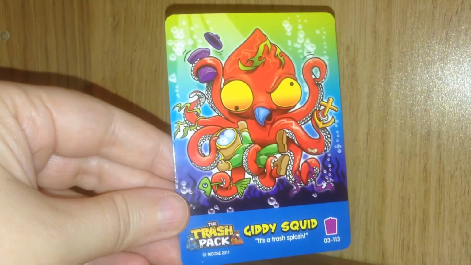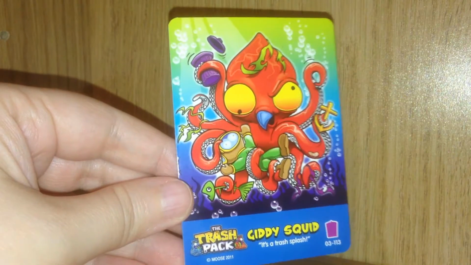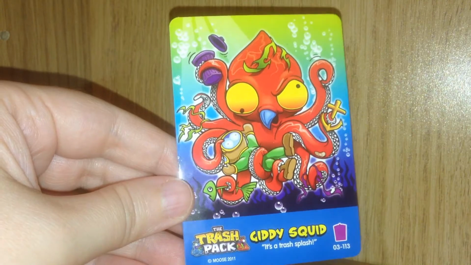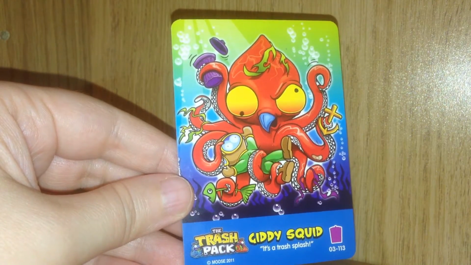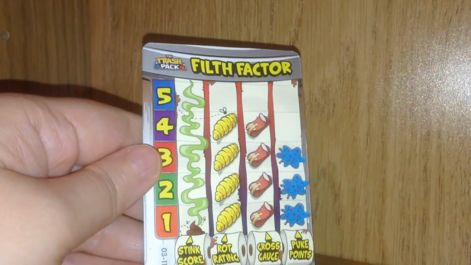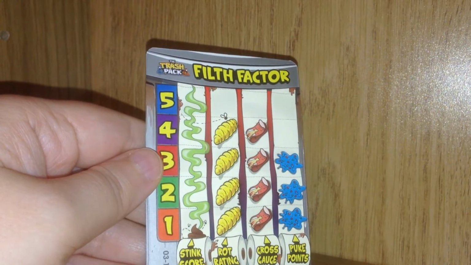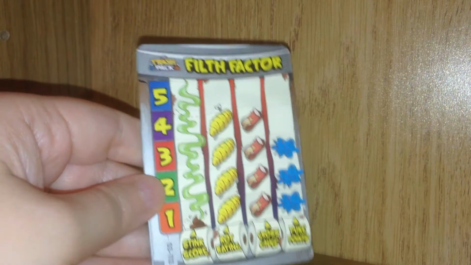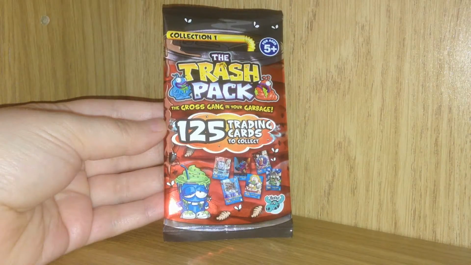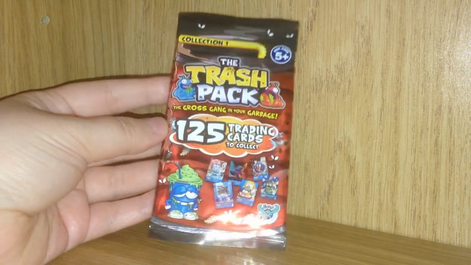Next up we have the Giddy Squid. It's a trash splash. And it looks like they have their tentacles on a poor deep sea diver. And wow, on the back it has a really high stink score. So that's probably a pretty good card to play the game with. And now on to pack number 2.